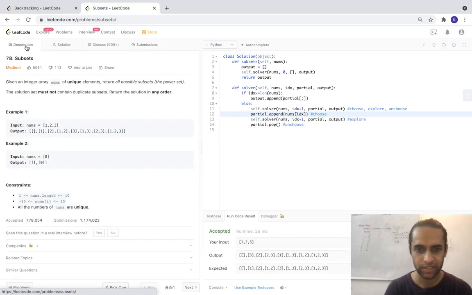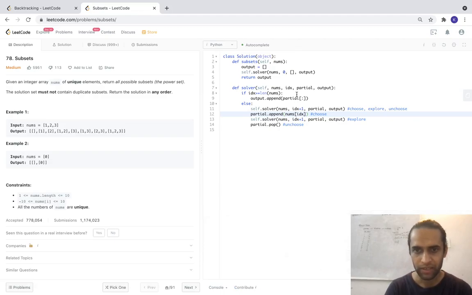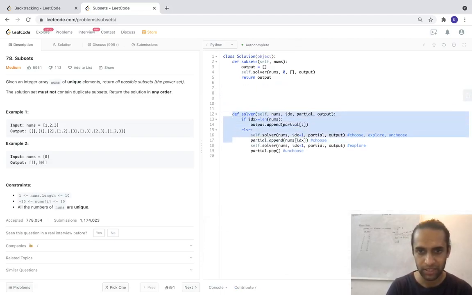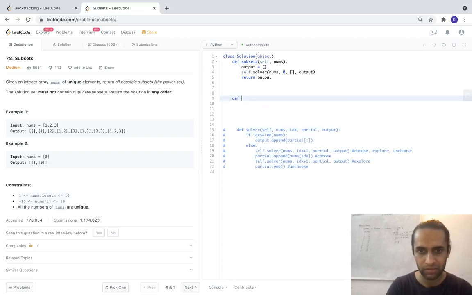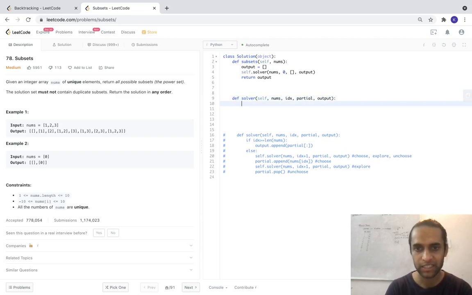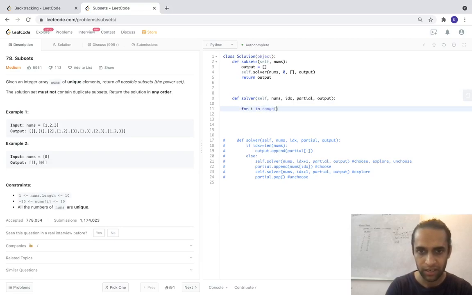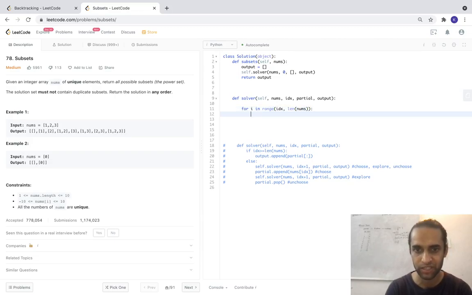Let's see another technique to solve this problem. The function will remain the same, but the arguments of the function will be different, which is I have my nums, I have idx, and partial and output. What this function says is, I have already made the decision for nums from 0 to idx minus 1, and now you just need to expand this by at least 1. Whatever subsets you have, just expand it by 1 and keep adding them. So what I mean by this is, let's write it. For i in a range of idx to length of nums, I need to choose every element. At least I have to select one element.